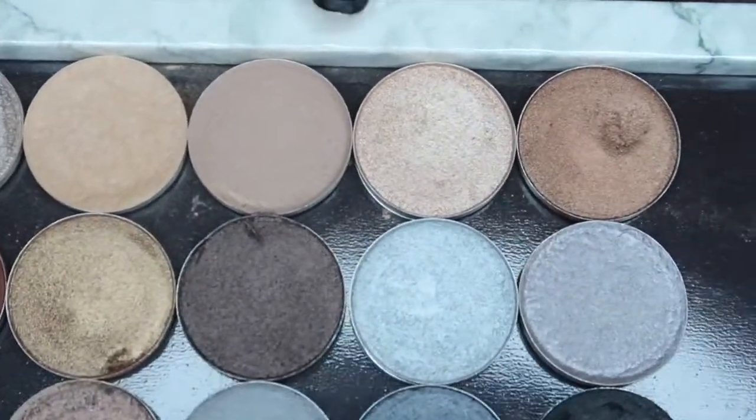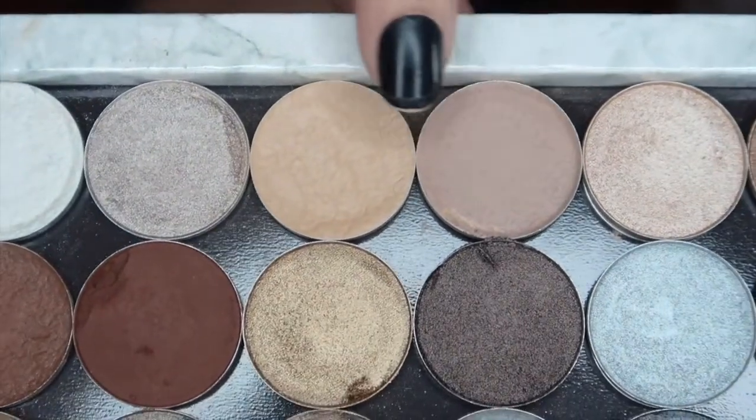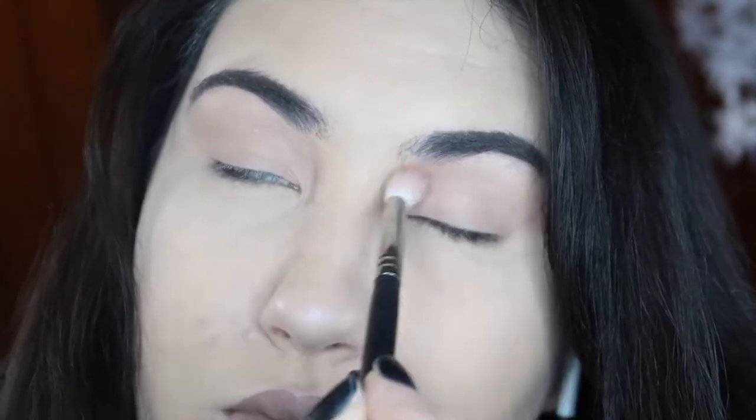So I already primed and set my primer using shade 3 from the palette. To begin, I'm going to take a mixture of shades 3 and 4 right here and run them all throughout my crease and transition area. Because my eyes are so hooded, whatever I typically tend to go in for my first shade, I tend to bring a little bit higher than most people would, just because my crease is very low and hooded.